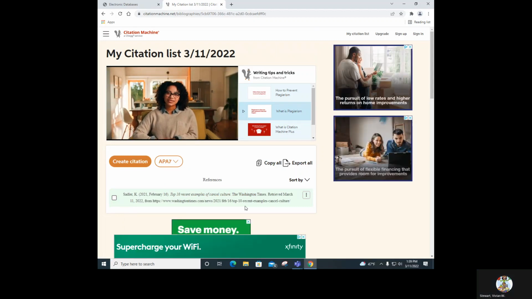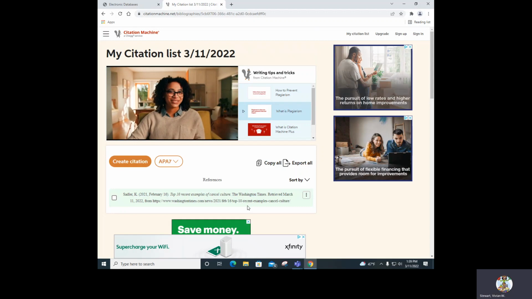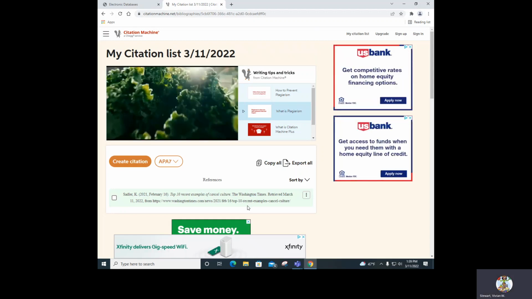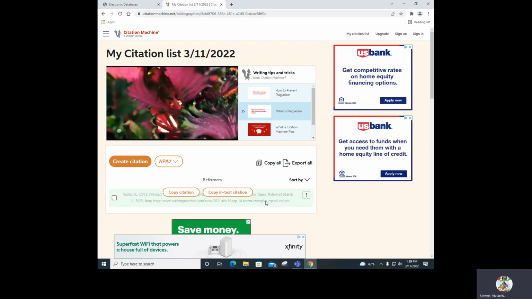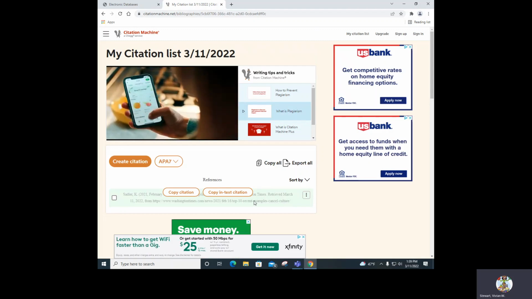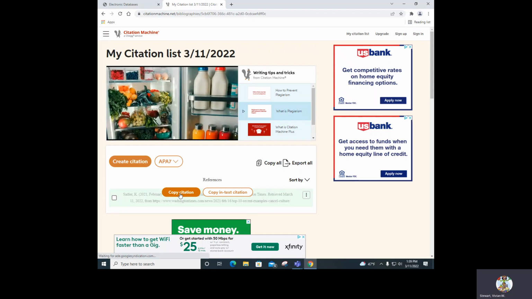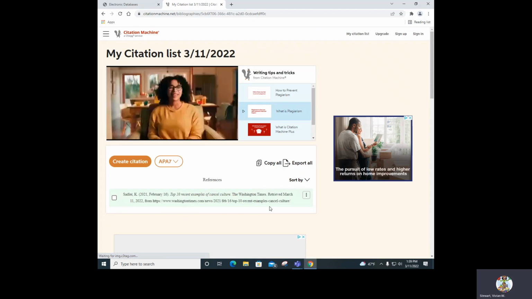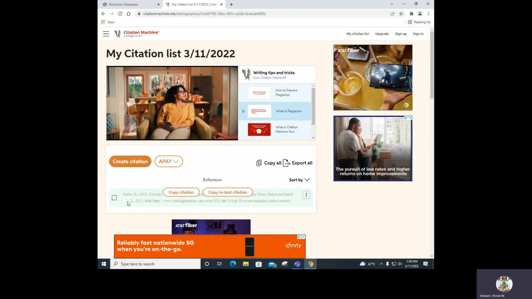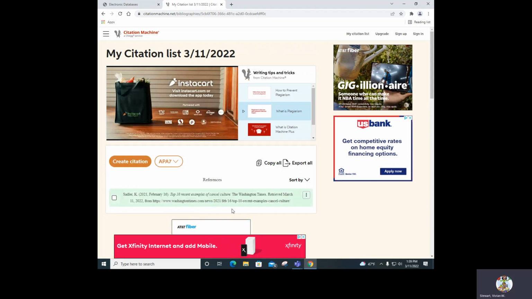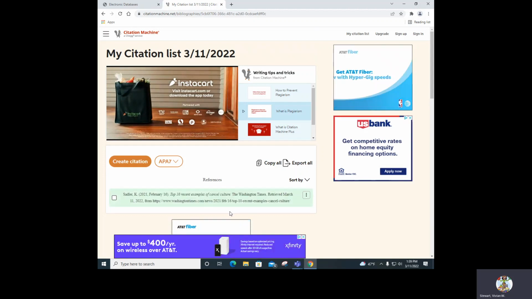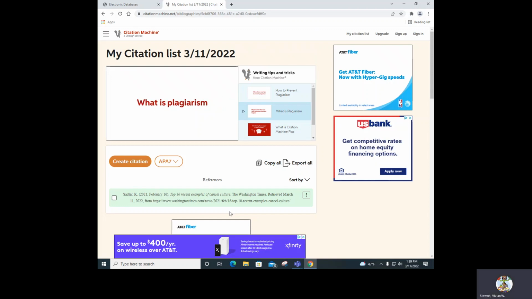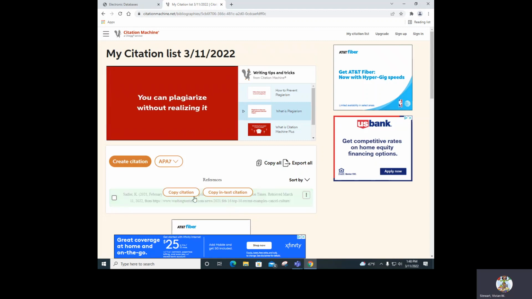Okay. Now, in order for you to place this into your bibliography, do not use the shortcut for copying and pasting. What I suggest you do is select here, copy citation, which will maintain the format exactly as it's seen here. So when you get ready to paste it into your paper, this is still indented as you have here. The title is still in italics. So you cannot use Control C to do the quick copy. You have to use copy citation as you have here.